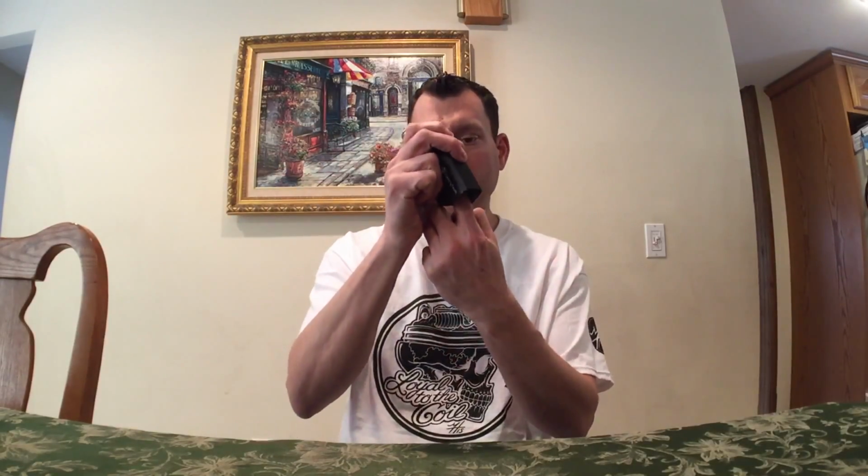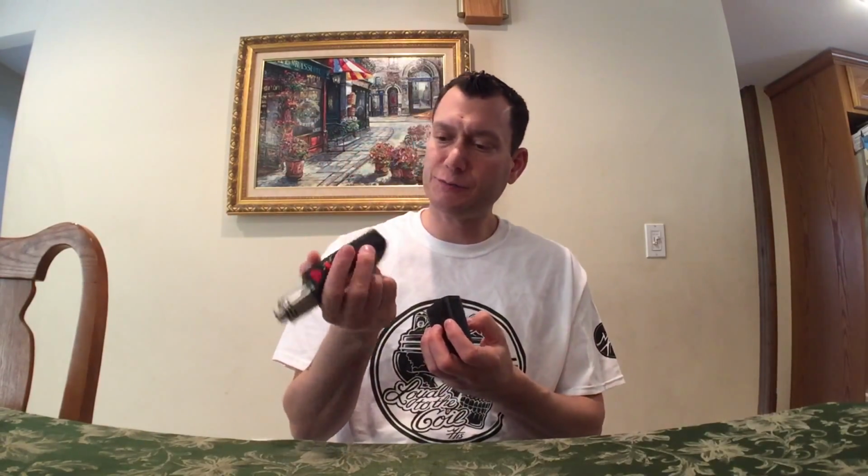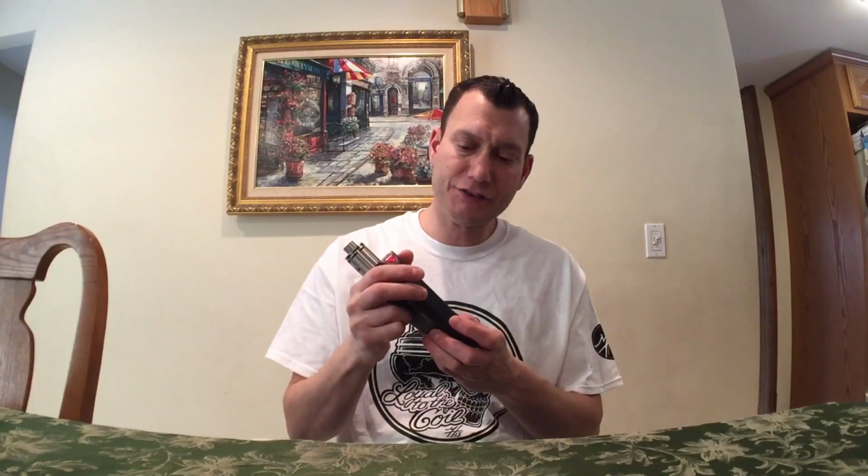Another thing, they're going to be replacing the spring for this mechanism here with a little bit more robust spring, but I don't have a problem with the one in this at all. It's not janky, it doesn't shake, it doesn't rattle at all.